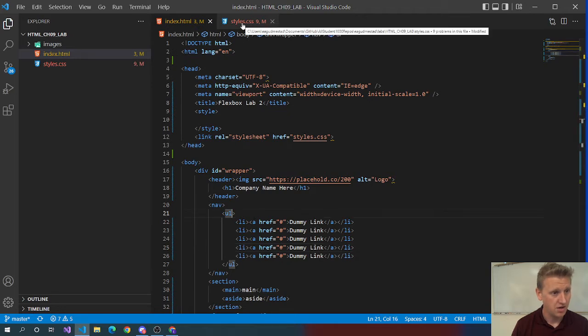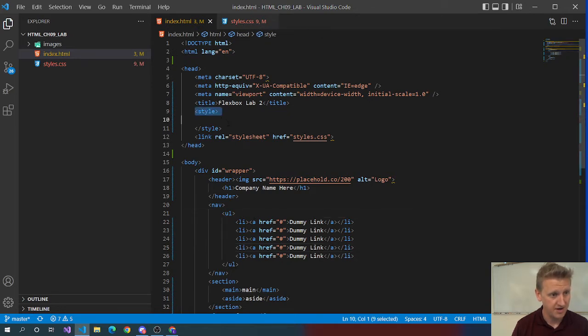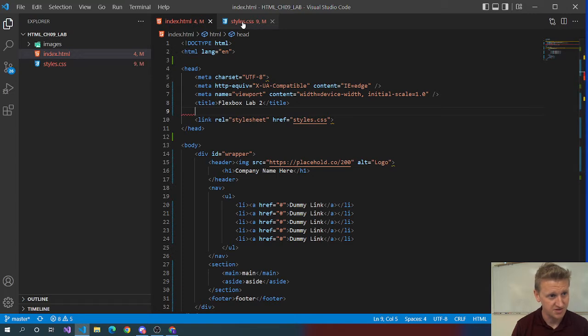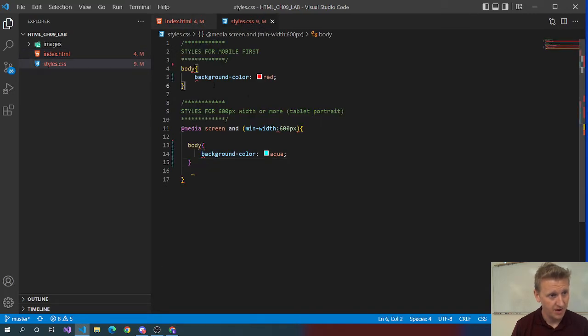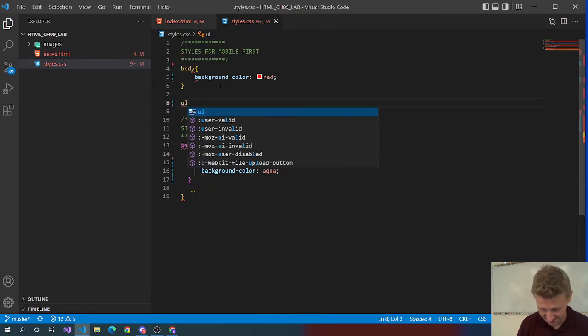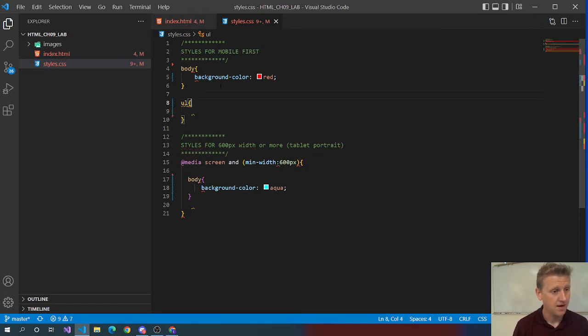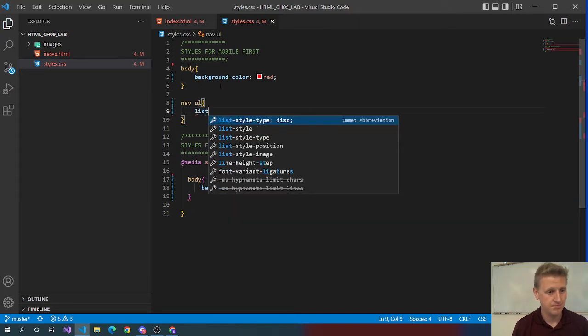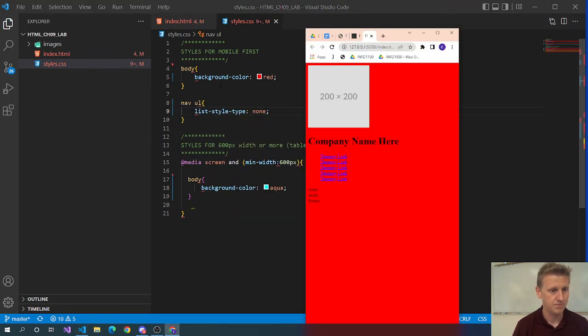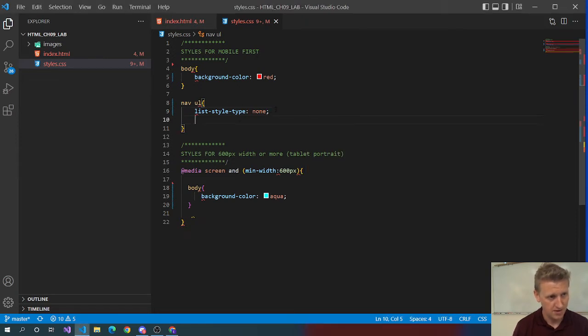And I already know, even though I said I was going to write embedded, I started writing external, which is fine. So let's go into the unordered list. We'll just say the unordered list inside of the nav. Get rid of the bullets.